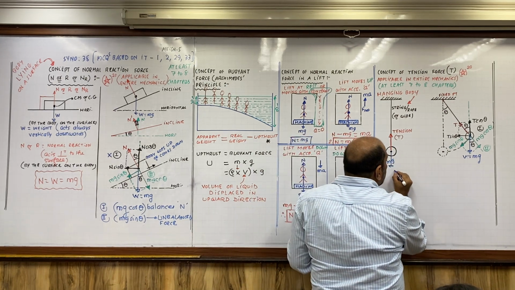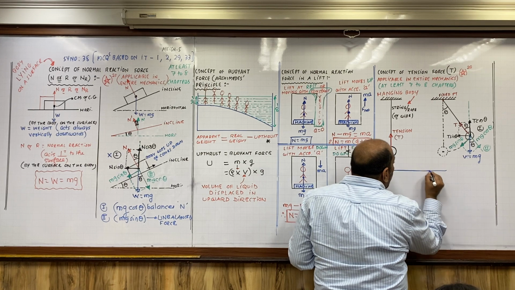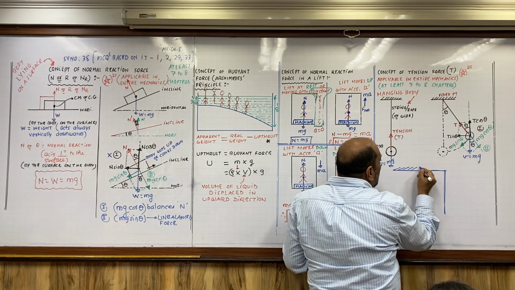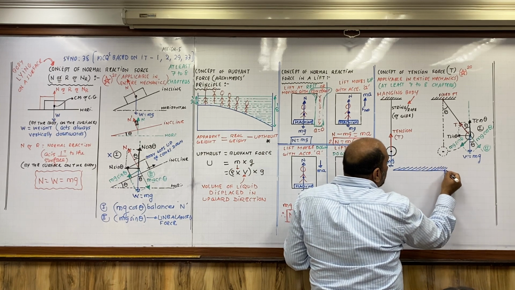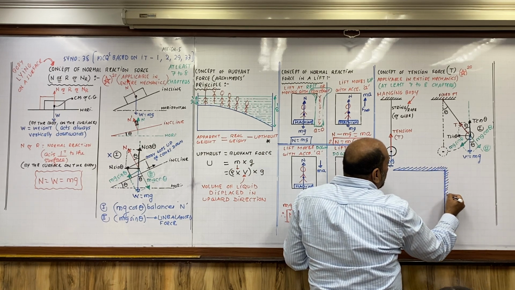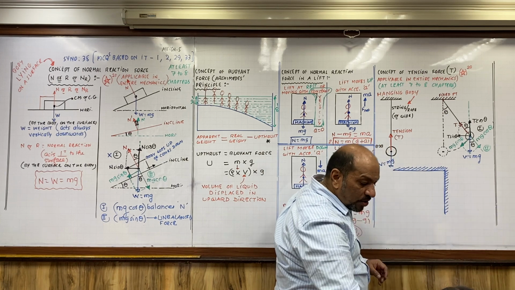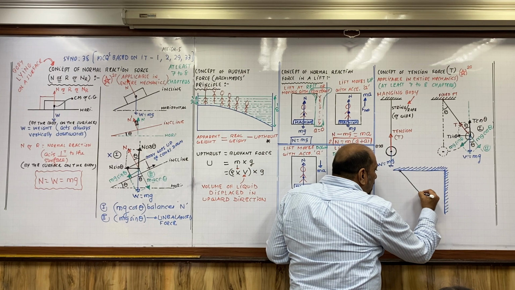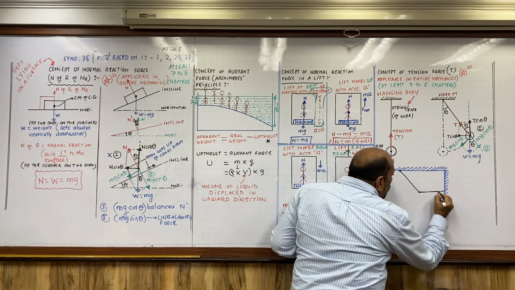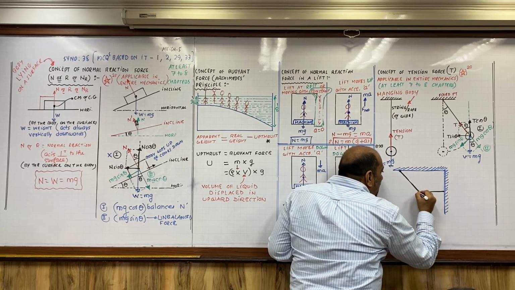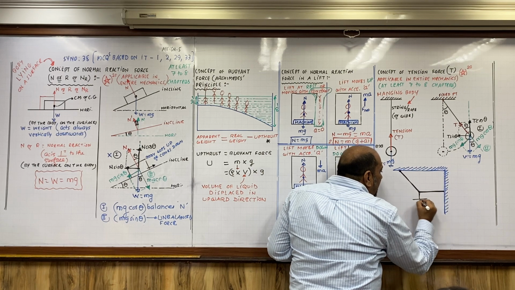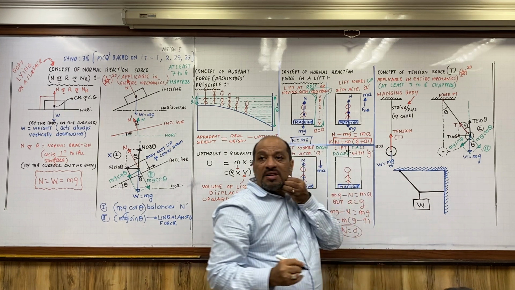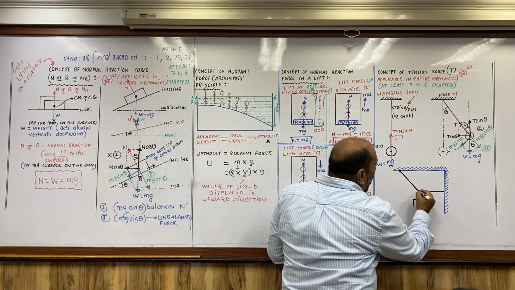Look carefully, beta, two rigid supports are given, 1 and 2. What is the meaning of this symbol? Either it is a mirror or it is a rigid support, right? Now look carefully, there are two strings, 1 and 2, and there is a weight hanging over here. Correct? Now this is the meeting point.